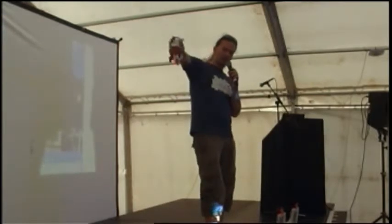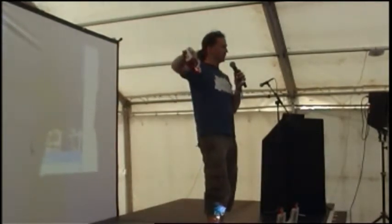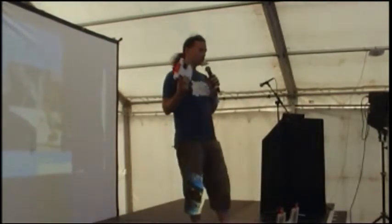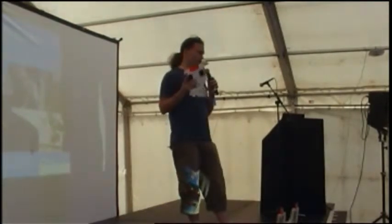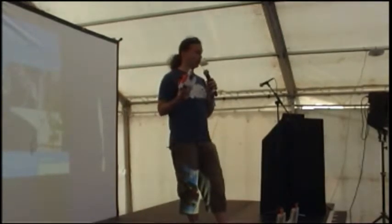It takes about half an hour to cut all the parts of one of these on a laser. We have an HPC laser thing about the size of a small grand piano in Makespace, and it's one of the more powerful ones. It still takes half an hour to cut, mostly because of all the holes. That may or may not have been a good design decision, but it's really handy when it comes to mounting things.